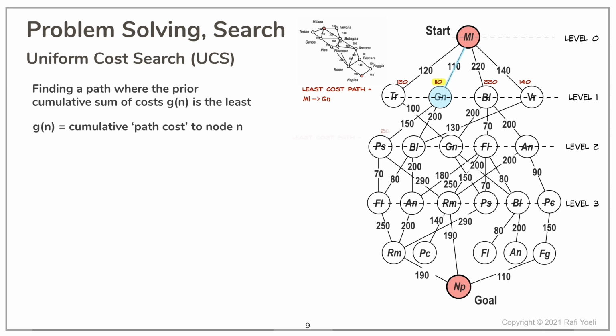We are done with level 1 and our next goal is level 2. Now, we need to calculate all of the combinations that get us all the way from Milan, to any one of the cities listed in level 2 of the tree. We now see, that although driving from Milan to Genoa was the best choice for the first leg, when also the next leg is factored in, the lowest cumulative cost is the one passing through Turin and Genoa. So we immediately switch routes to that choice, which is our best so far. It is marked in purple on the tree.